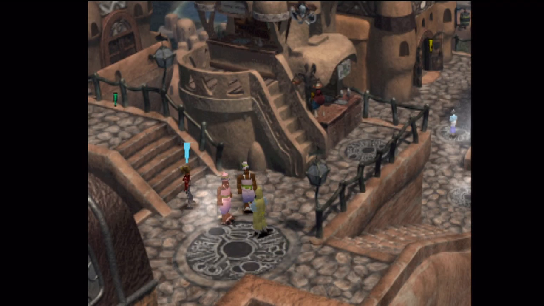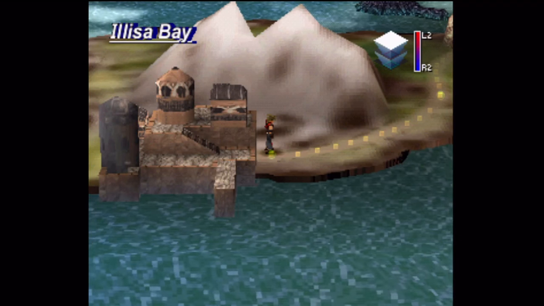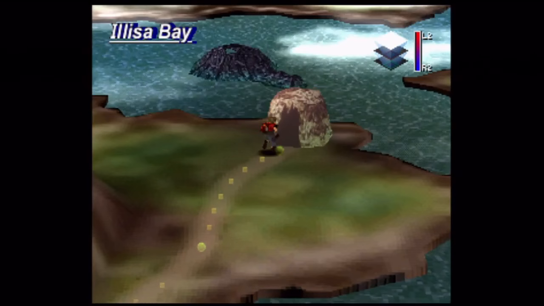But anyway, we need to get back to Lydiera, and we might run into some new enemies on the way back there. Particularly in this area between the undersea cavern and the village, there's a special enemy you could encounter here.